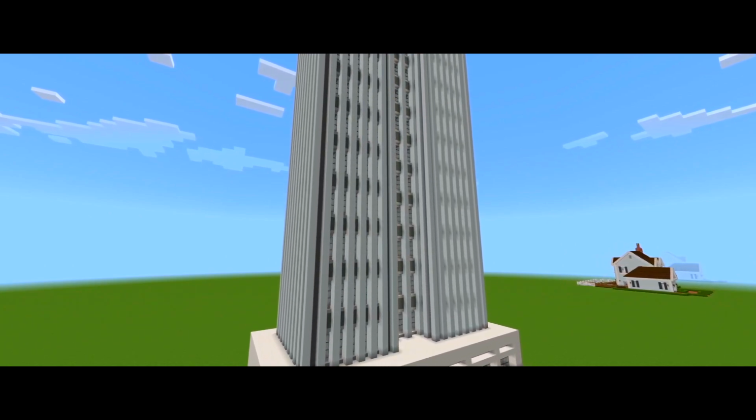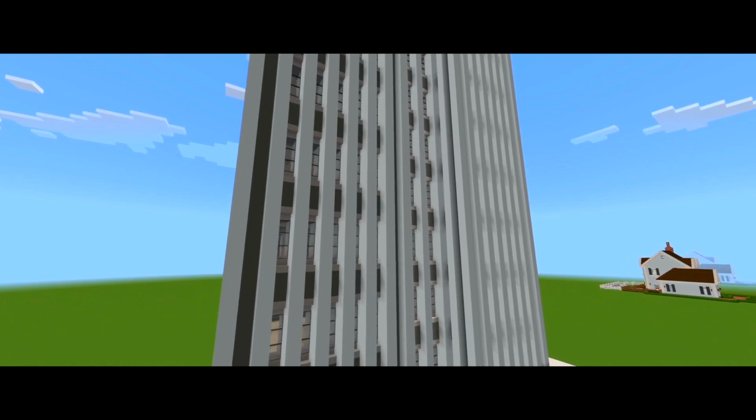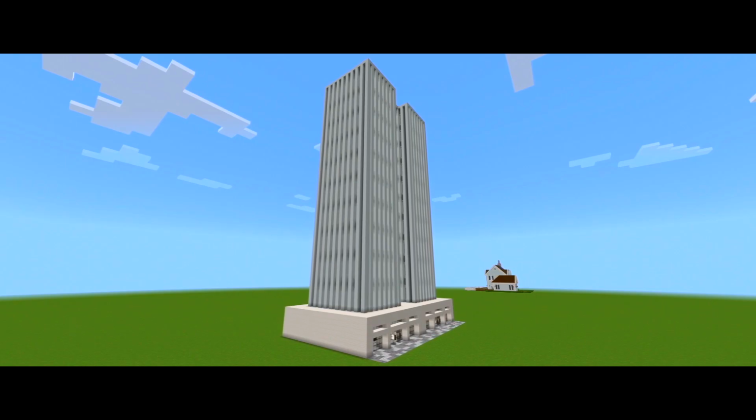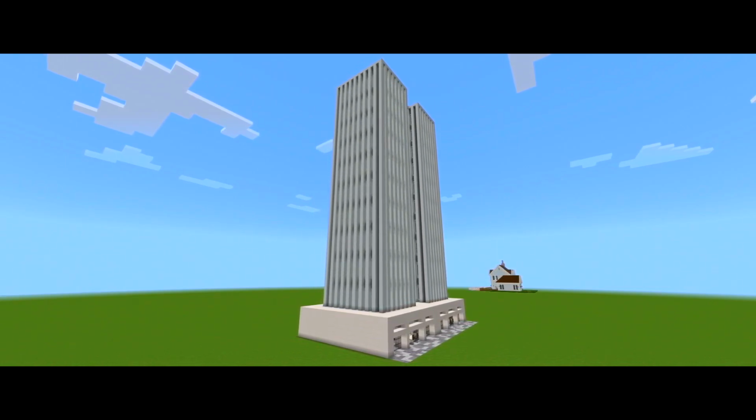If you maybe want to do something a little bit different, for example, maybe you want it to be a hotel instead, that'll be left completely up to you. So this version here is 11 stories tall. It'll be left up to you if you want to make it taller, or maybe even shorter.